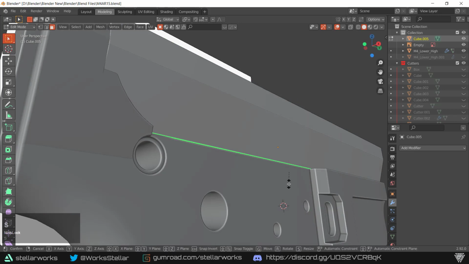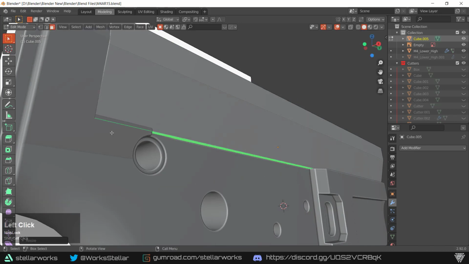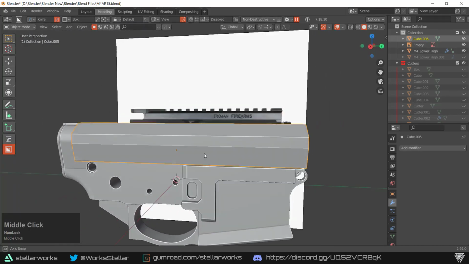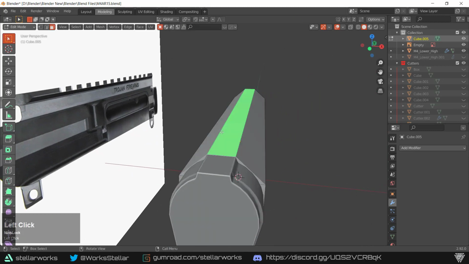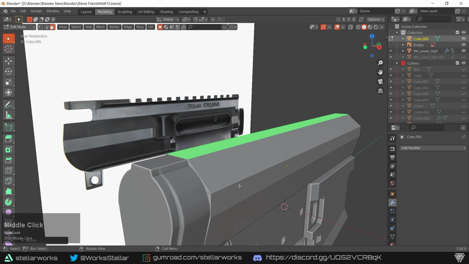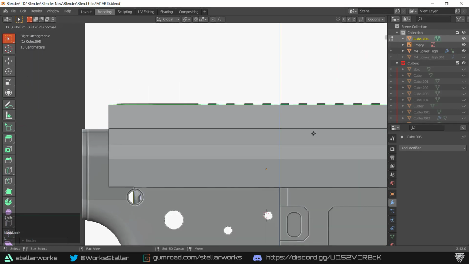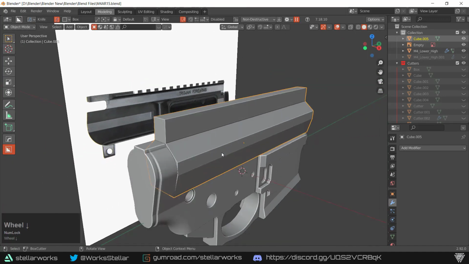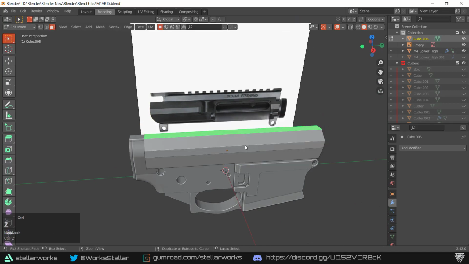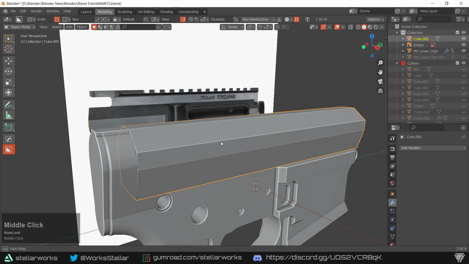Go ahead and take our bottom face and scale it out just slightly to where it's equal with this part, just barely. And we have the bases of our upper ready to go. I'm going to scale this just slightly bigger than that because it's like that in real life. And then we're going to extrude it all the way up to about right here. And leave that where it's at. And in fact, we're not even going to do that. We're just going to leave it like so.